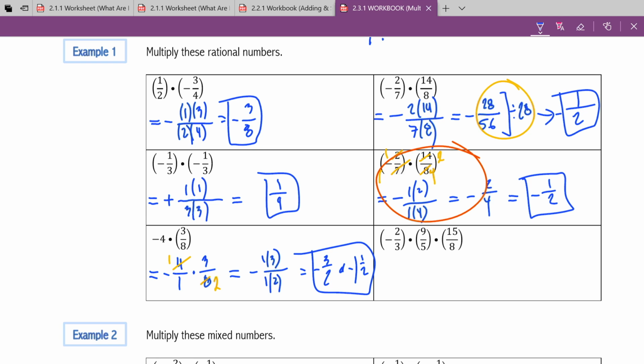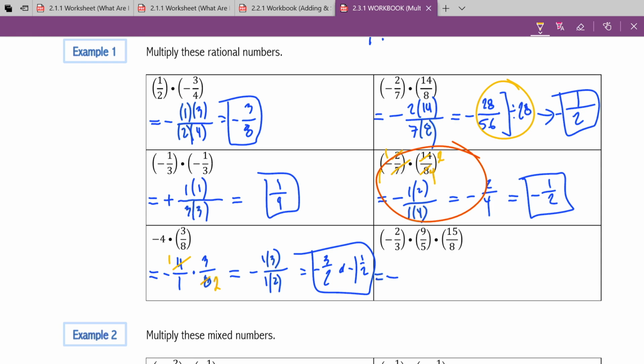And in this final example now, we are given the minor complication of multiplying 3 fractions by each other. Now, 3 fractions or 4 fractions or 12 fractions multiplied is the exact same process as multiplying 1 fraction by each other. Let's start with dealing with the sign of the answer. We have a negative times a positive times a positive. That will give us a negative value for the answer.